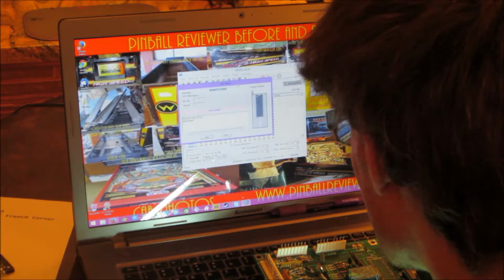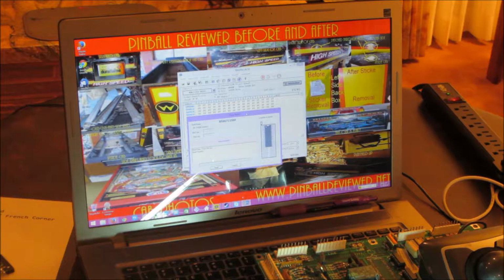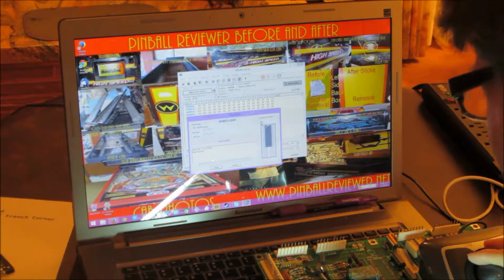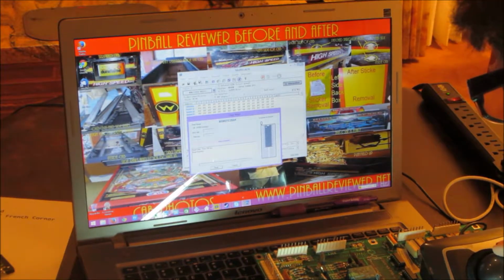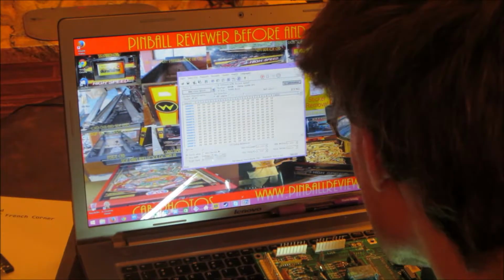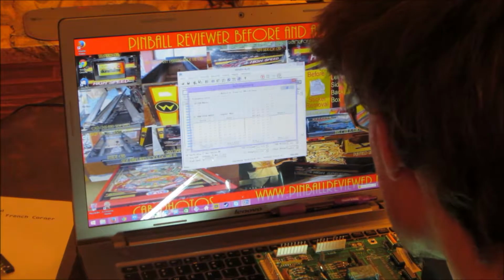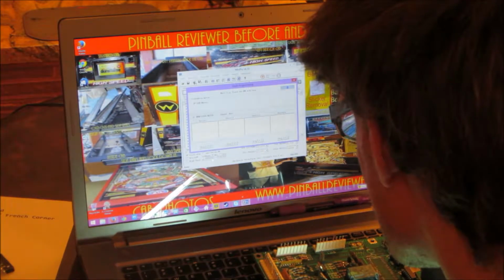Okay, so how do I get the ASCII, the programming, to show up? I'm trying to get the programming to show up on the side here where it says ASCII. Okay, I don't want to program this thing. What to do? Multi-program? No.